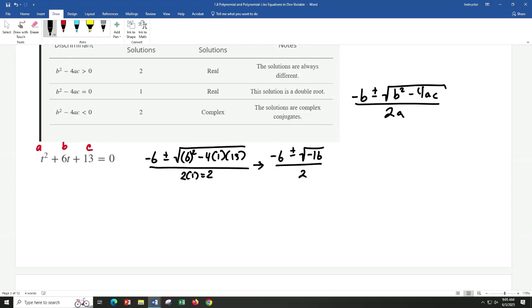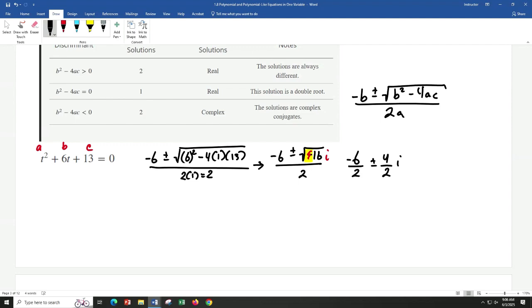Take it out. Take this guy out, and he's automatically going to just become i. Remember that? Okay. And then I can take the square root of 16, can't I? What is it? 4. Very good. So let's look at this very carefully. And I've got negative 6. And look what I'm going to do. I'm going to write it in standard form. Reason being is look what it's going to do. Negative 6 over 2 plus or minus 4 over 2i.